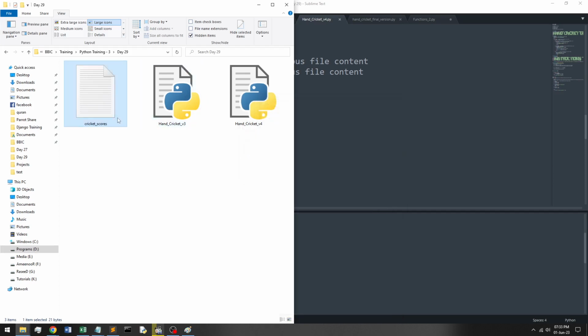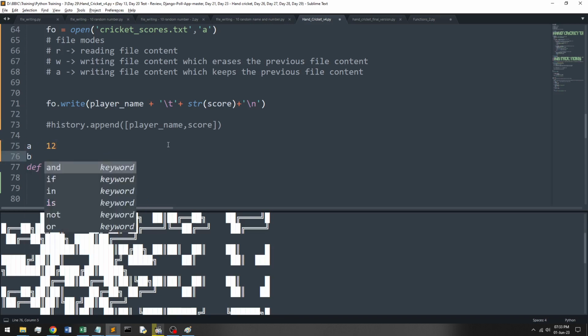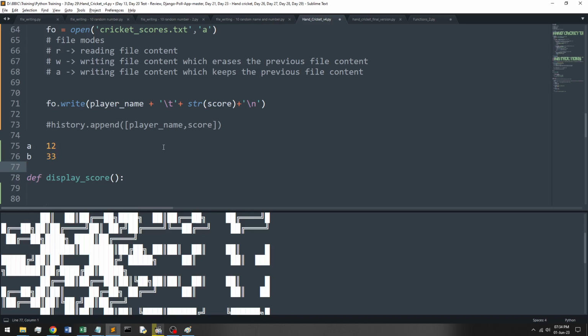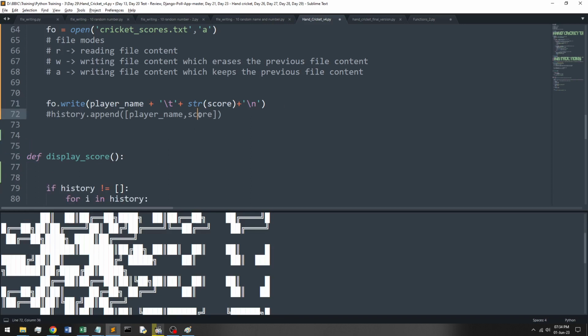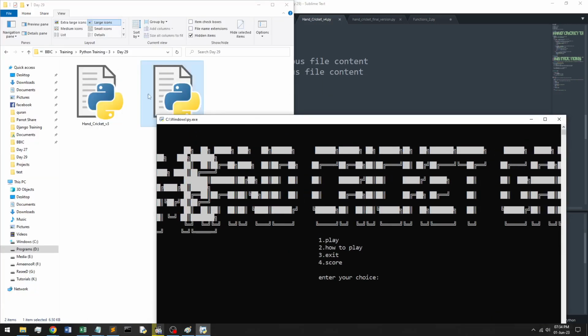Okay, so what we do, we delete the file once again and we go back and we add the new line. If we add a new line, so what happened? First the name will be typed and there is a space, then some value, then new line, next name, some value and next line. So it comes to this format. Okay, so let's check it out. See, no file is here.